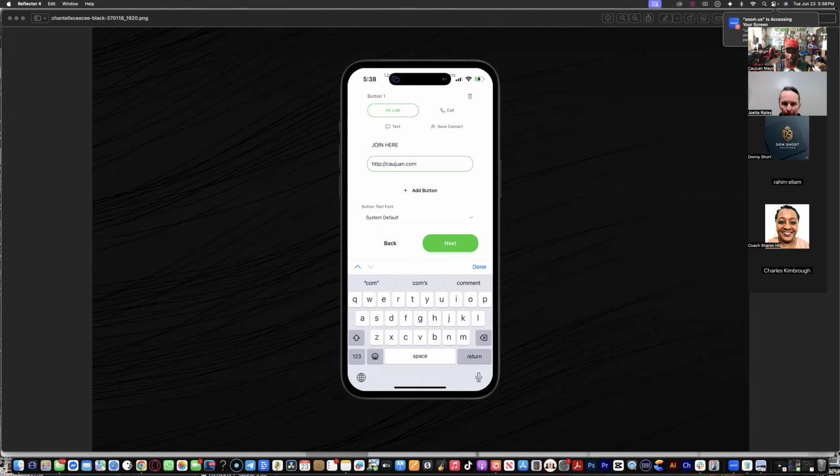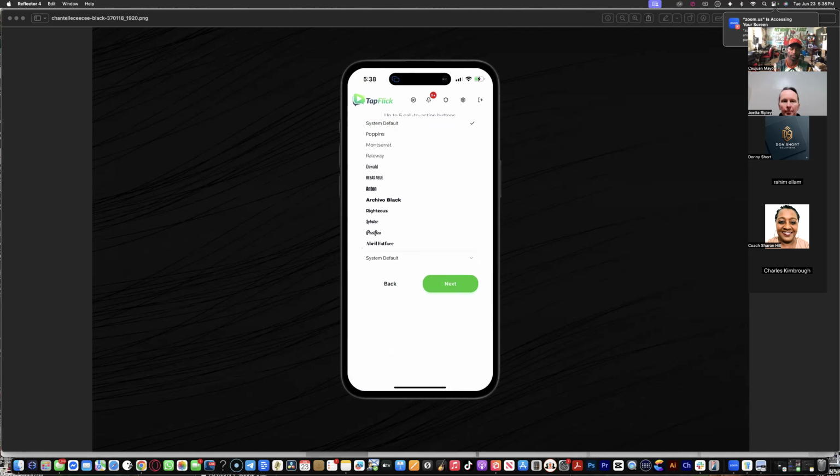Then you can select the font. Try not to pick something too bold and too big; Anton is too bold and big to me. For the letters, I like to use either Beatus, this one, or Archeo Black or Righteous. I kind of like those, but use whatever you like.